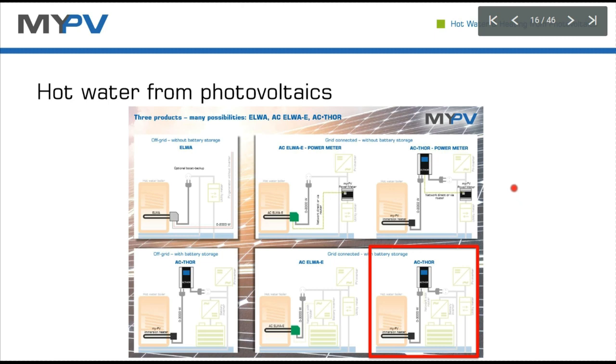So one way to detect the excessive power at the feed-in point is a device called myPV Power Meter. This is installed next to the utility meter of the energy supplier. But the big deal here is that you do not require this myPV Power Meter for the combination with Growatt, because Growatt can supply the excessive power information to myPV. So we can forget the myPV Power Meter. We do not need it. Growatt is supplying us with the information that we need. And again, I have tested this personally, and this really works very fast and very accurately with Growatt.